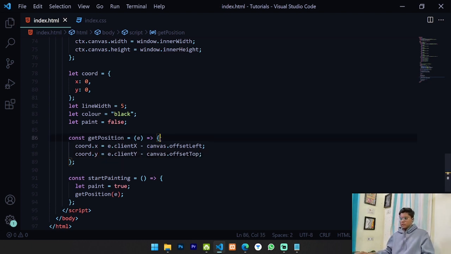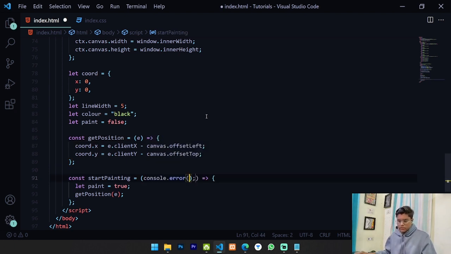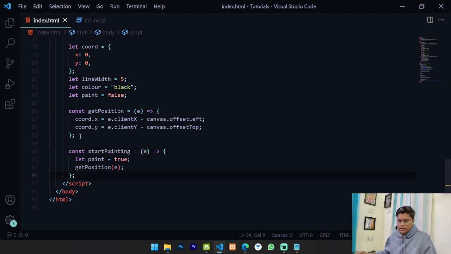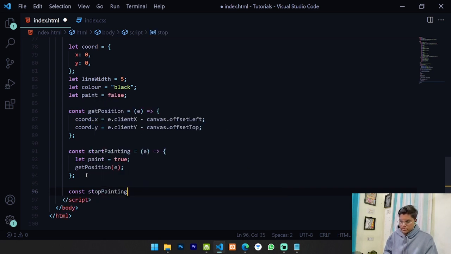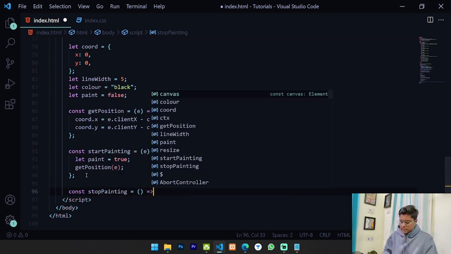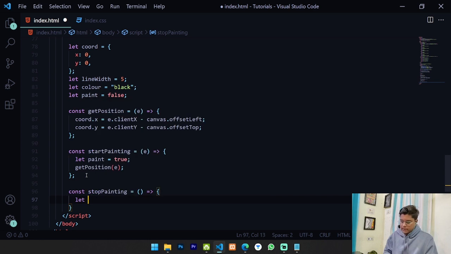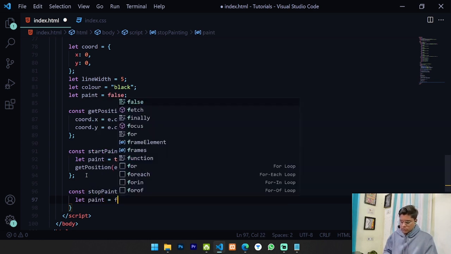Okay, so here we are done with this. startPainting will pass an event over here as well. Okay, do we need anything else? No, I don't think so. And also I will tell you what this getPosition function does, but first let's also define the stopPainting function, which does basically nothing but set the parameter paint to be false.